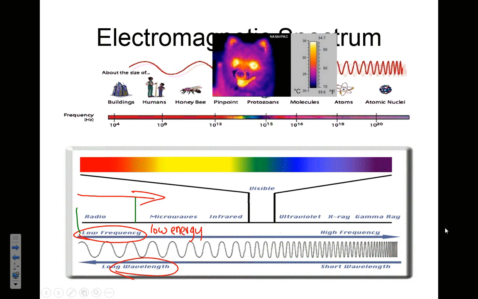Well, if we could see into the infrared spectrum, we could see that electromagnetic radiation that we're detecting with our hands. And that's what this is a picture of. This is an IR photograph of a dog. And you can see the different parts that are transmitting infrared radiation in the form of heat much more strongly than other parts. So if we could see into the infrared spectrum, we could actually see heat in the world around us. Now, above infrared, we finally get to visible light.